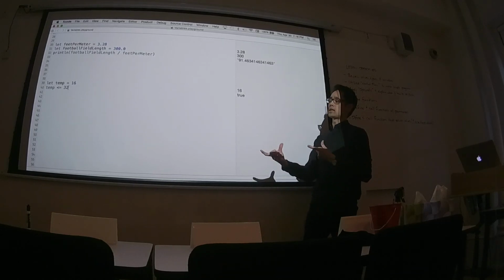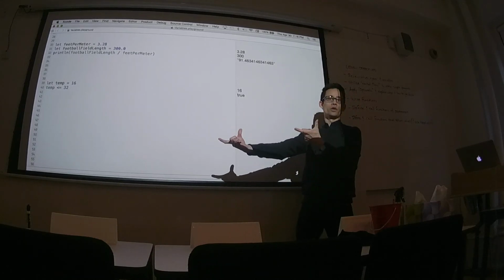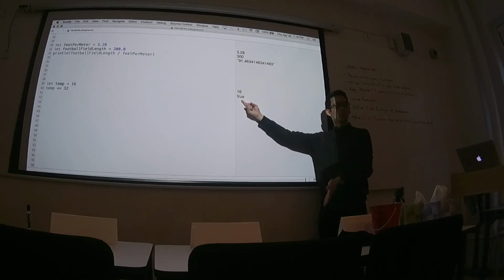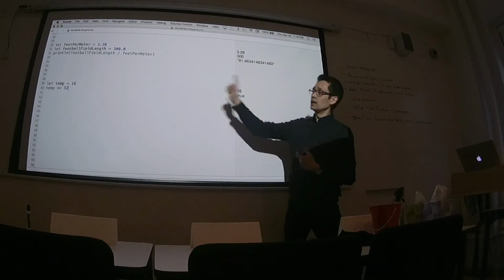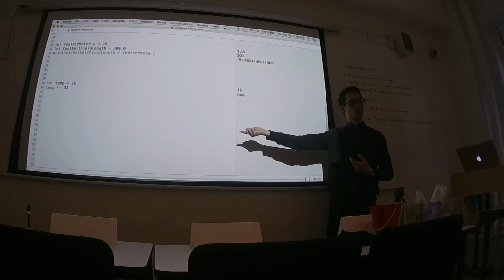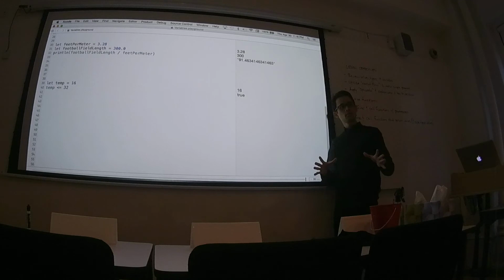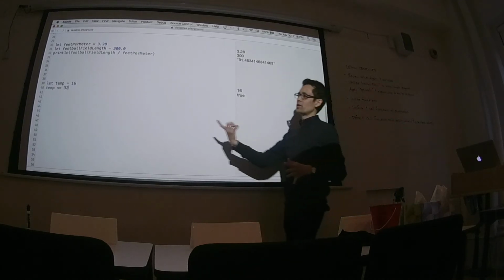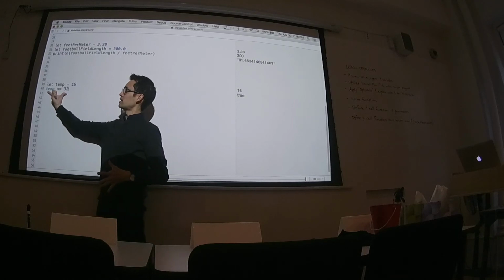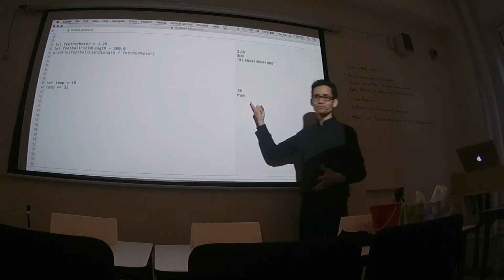So in this case, it takes an integer on the left and an integer on the right, and computes to a Boolean value if that condition is met, if the value on the left is less than or equal to the value on the right. Does that make sense? So even though this is 16, this is 32, the whole thing together equals true.